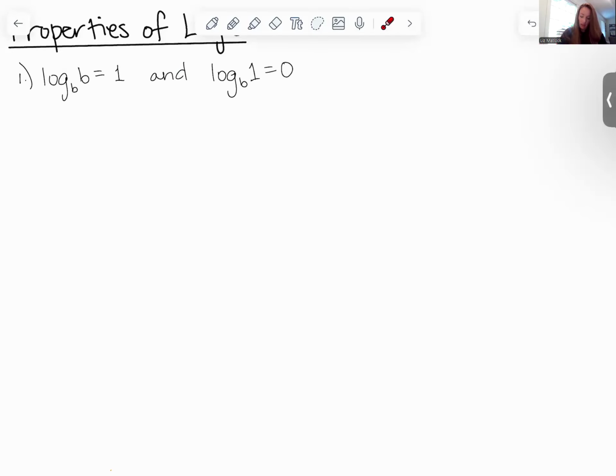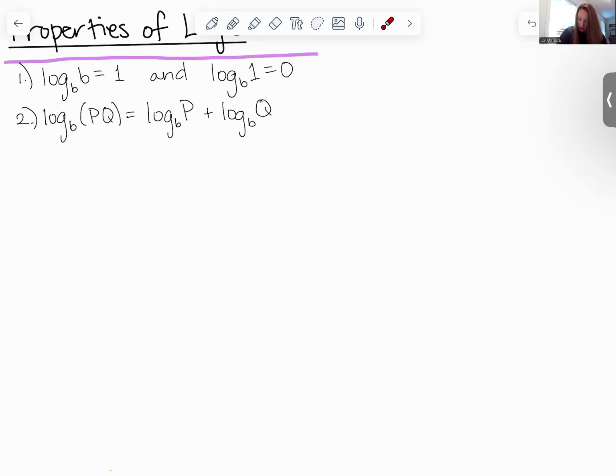So we've got log base b of b equals 1, and these should make sense if you think about them for any length of time. This is saying that the exponent that you have to raise b, the base, to get b would be 1. So if we changed it to exponential form, it would say that b raised to the 1 equals b. And then similarly here, log base b of 1 equals 0. This is saying that if we take b and raise it to the 0, we get 1. So these all align with what we know about exponents.